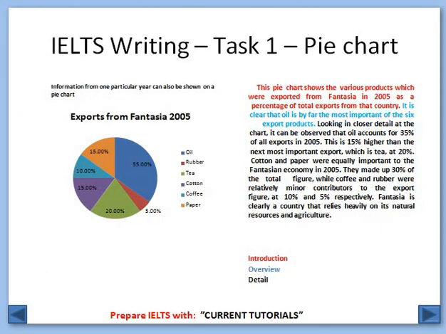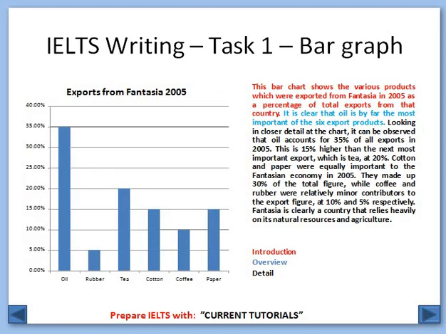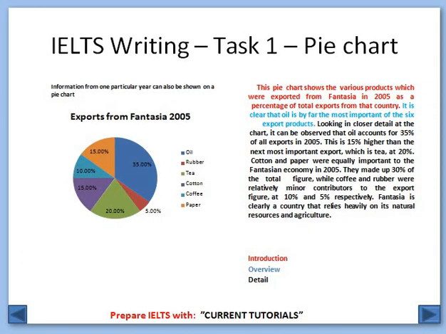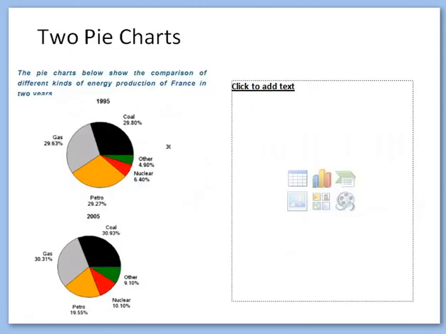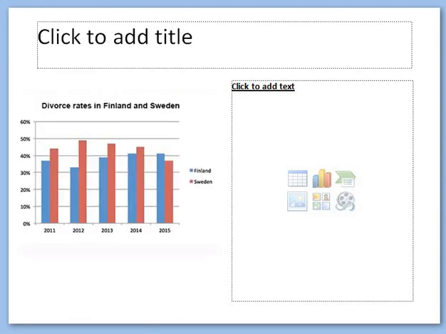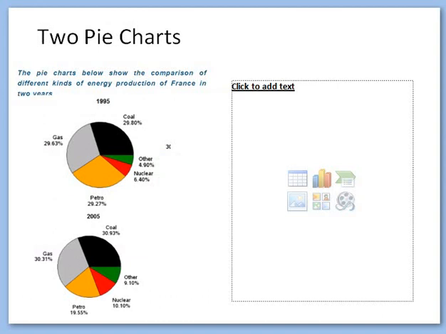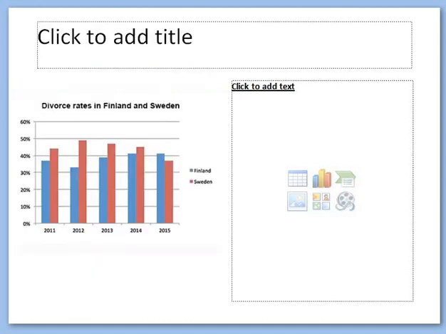The same figure has been represented here in the form of a pie chart — these two figures are the same, one as a bar chart and one as a pie chart, so all things remain the same. There can also be a possibility of two pie charts; I'll explain that in another video as it will take too much time. I'll make a separate video on two pie charts, similar to two bar charts.